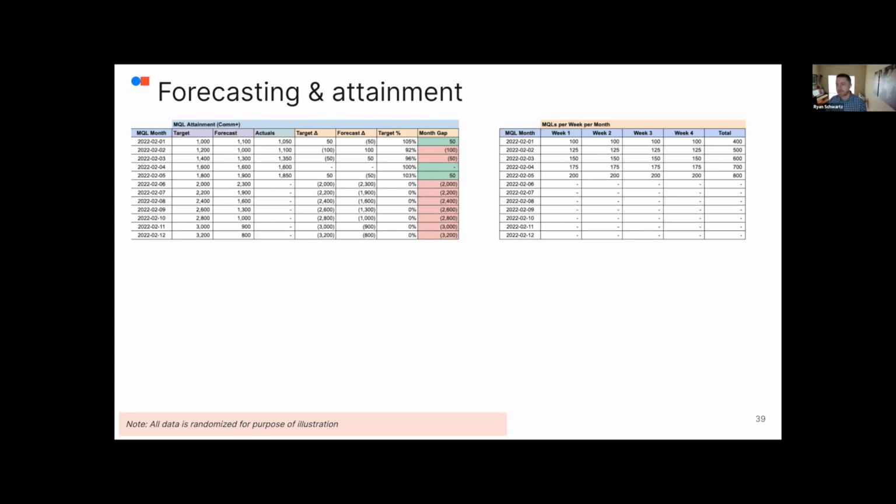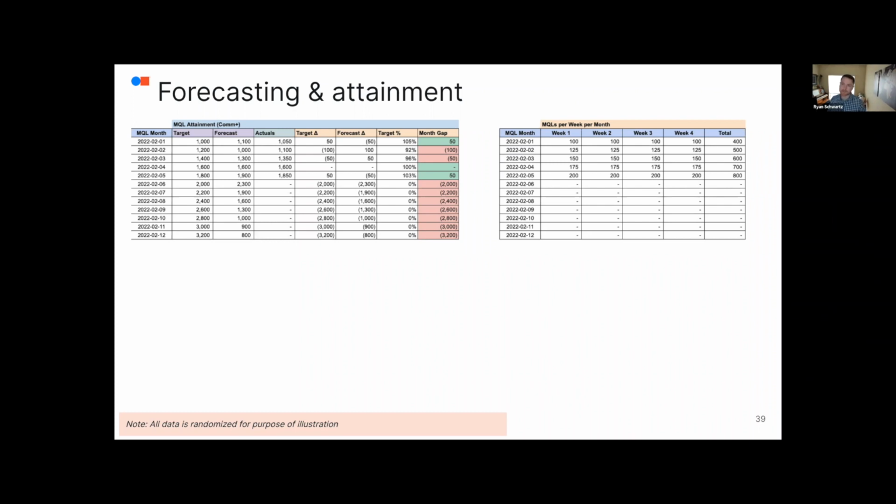And then another view of this, I think is important, is to see a weekly view. So how are we performing in week 3 compared to prior week 3s to understand how we are trending ahead? One important tip for weeks is that weeks 1 through 3 should always be the same regardless of the month. It doesn't matter when the first of the month is. The first week is always the 1st through the 7th. And therefore, week 4 is always the 21st through the rest of the month. So naturally, week 4 is always a bit longer. Weeks 1 through 3 are always identical every month.